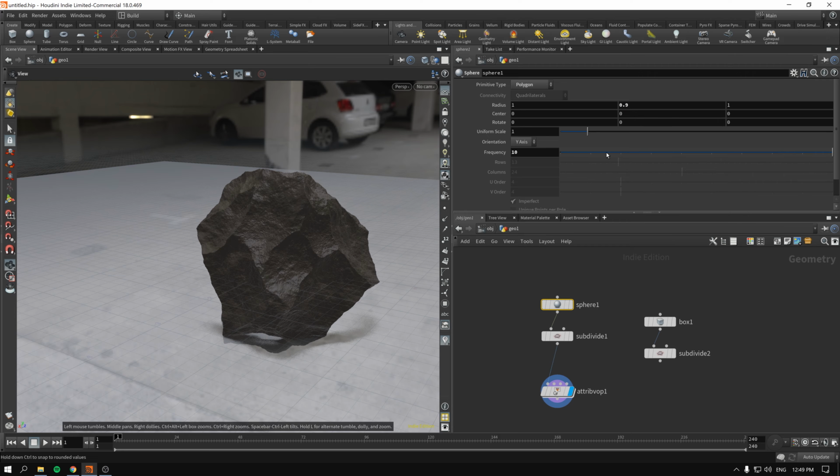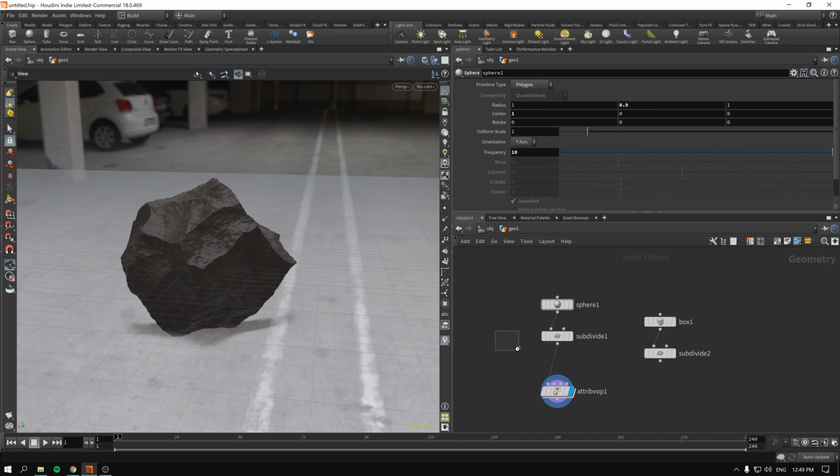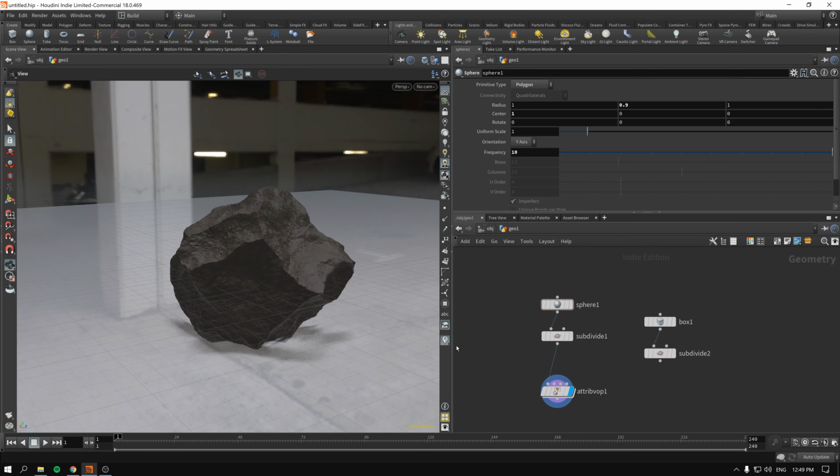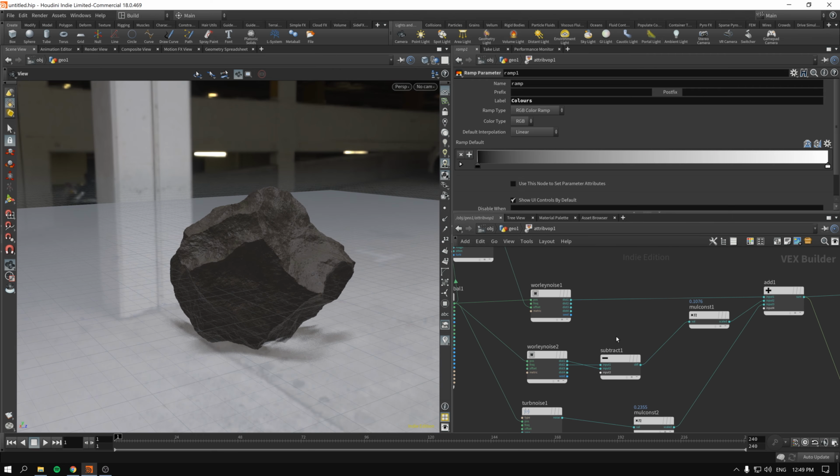We can type in different numbers and different results will be generated for us, so we don't actually have to move anything. By the way, if you just move your boulder about, the boulder will be regenerated because our noise works on the position.